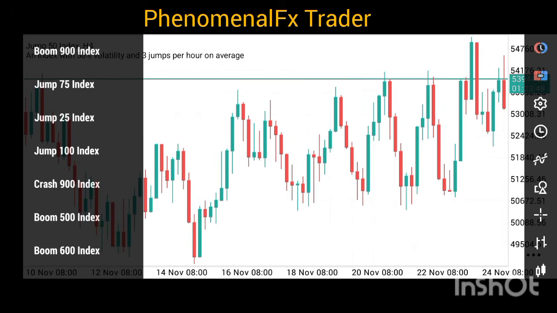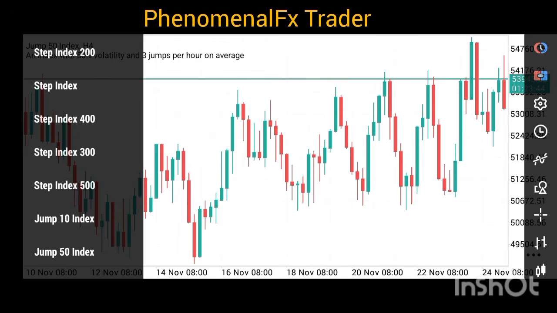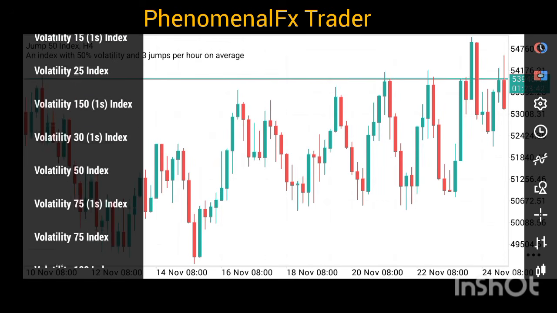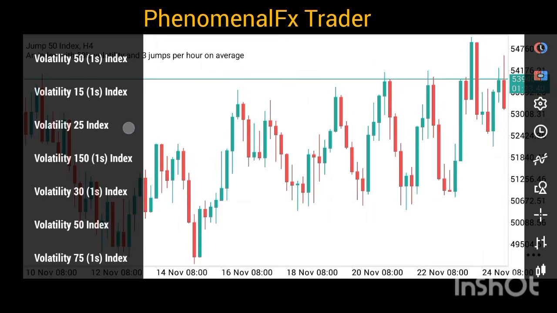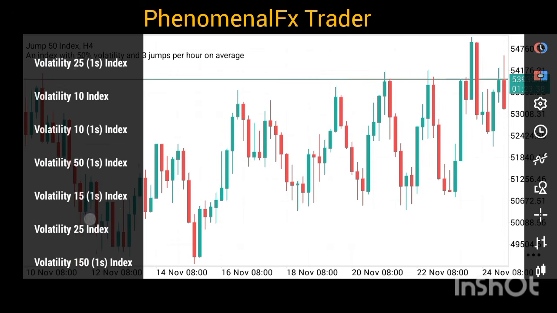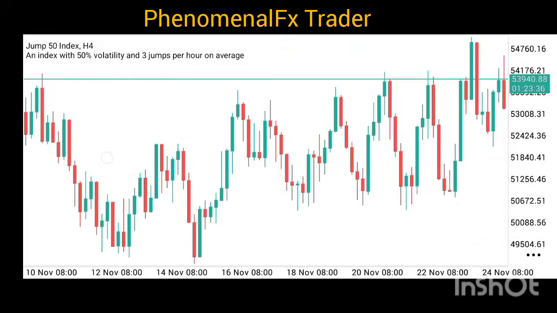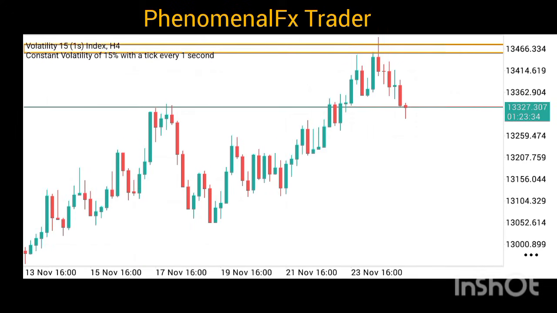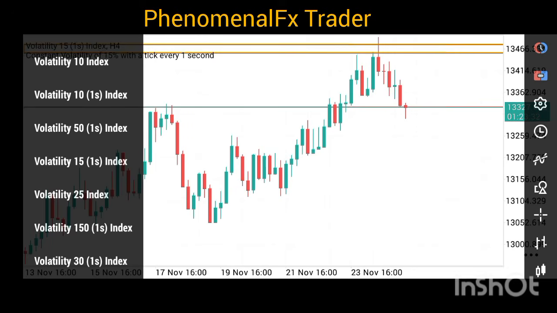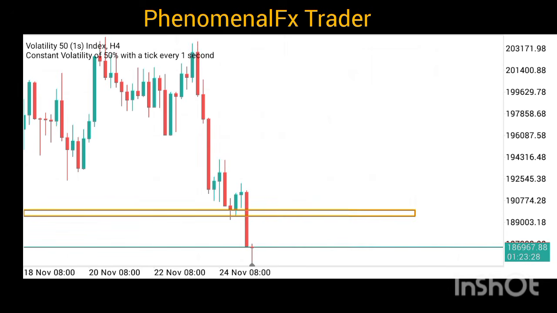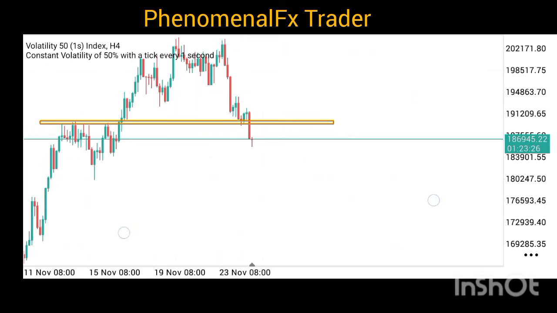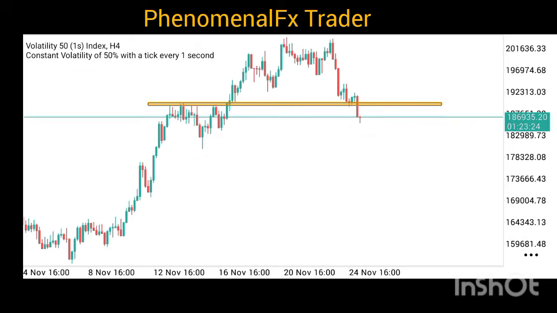Okay, now let me quickly look for a pair to analyze. Let me just quickly look for a random pair. I don't know which pair I should just take quickly. Okay, let me just look at VIX. Yeah, no, let me leave this one. I think this is the pair I shared initially. Let's look at VIX 51S. Okay, VIX 51S right now, and as you can see, we have this.